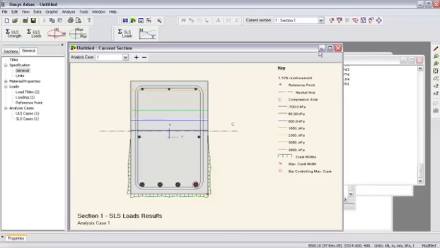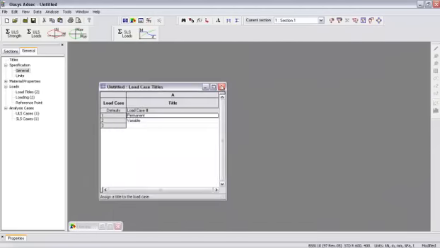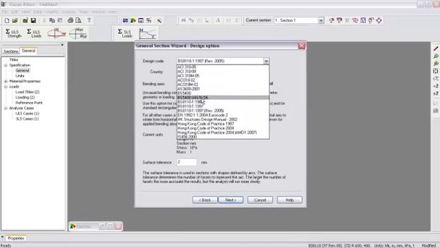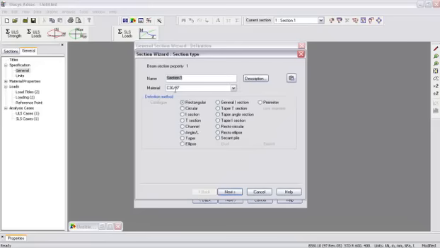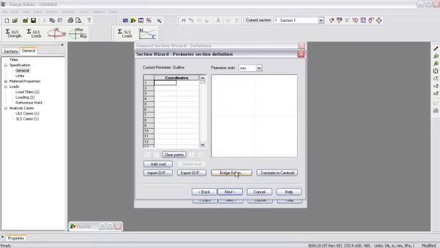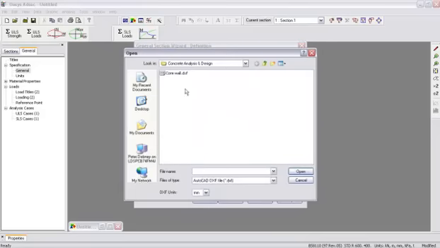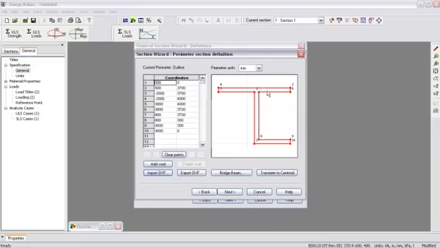Now that's a simple section in ADSEC. Let me just close up some of these windows. You can also do some much more complicated things. Obviously, you can do composite sections, but let's call up a standard section with a perimeter, where you can define your own section, or it could be a bridge beam, or in this case, it could be a core wall. And let's translate, and work out where the centroid of the section is from there.